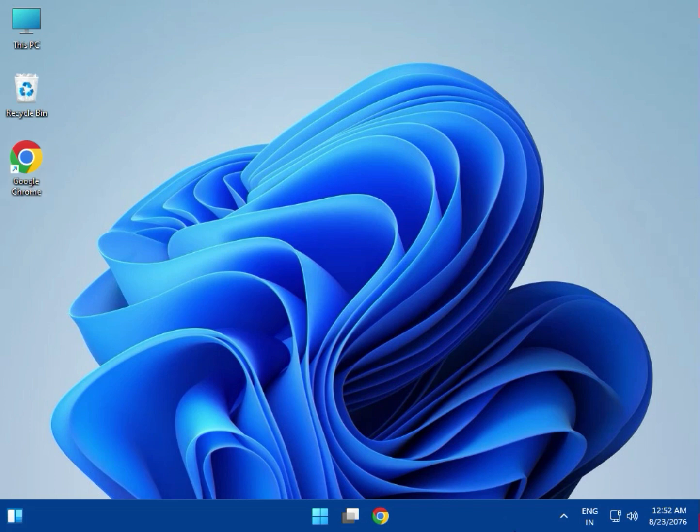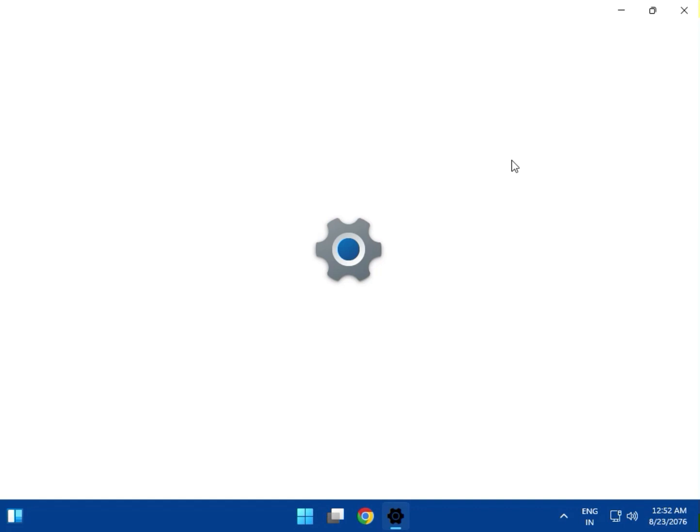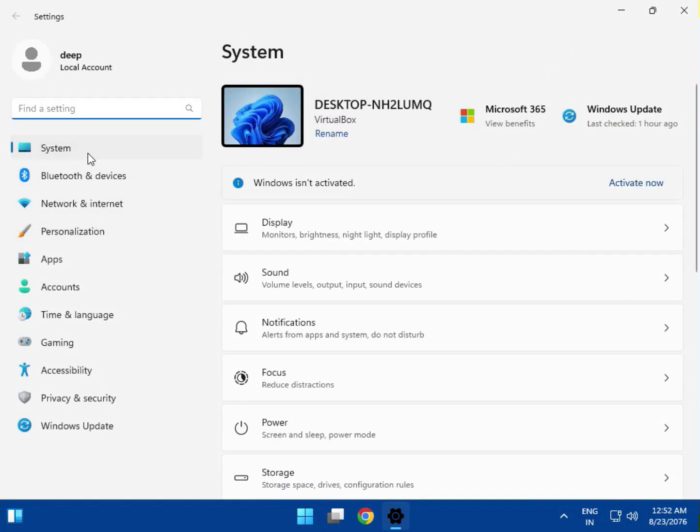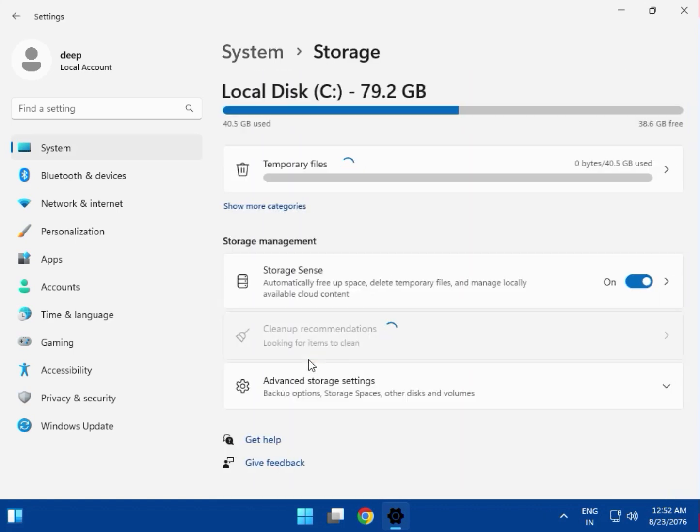Then next, click on Start, go to Settings, click on System, then find Storage and enable Storage Sense to automatically delete temporary files.